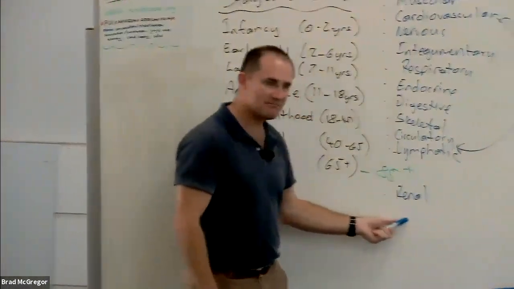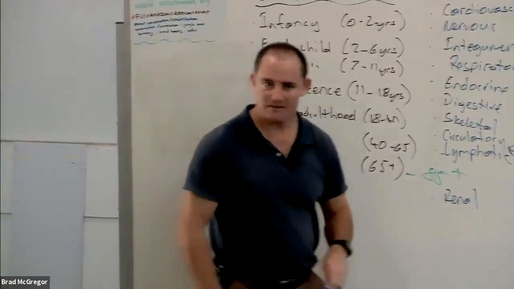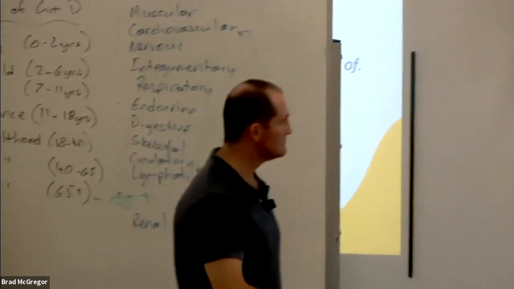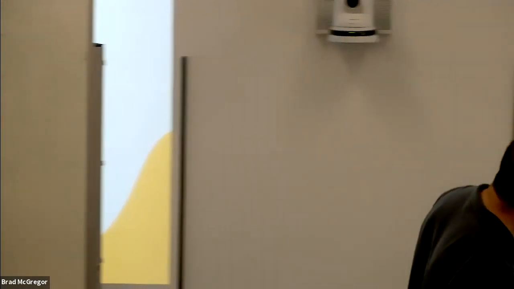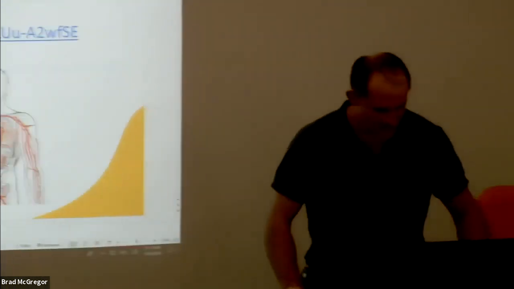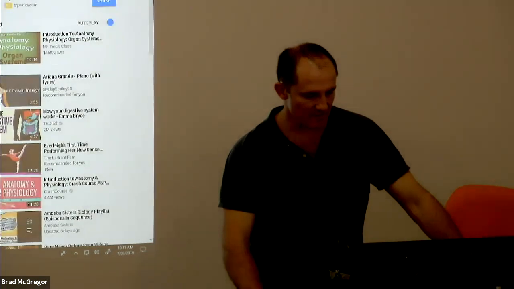Function of the renal system? Yeah, it gets rid of waste. Exactly right. Well done. So now I'm going to show you this little clip now. Ignore the fact that this is animated. Some of the info on here is actually not bad. So this is a very quick run around the systems of the body.